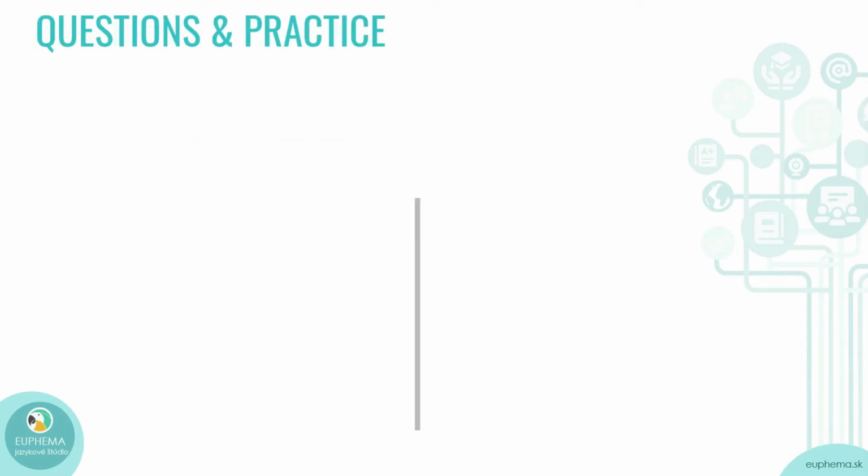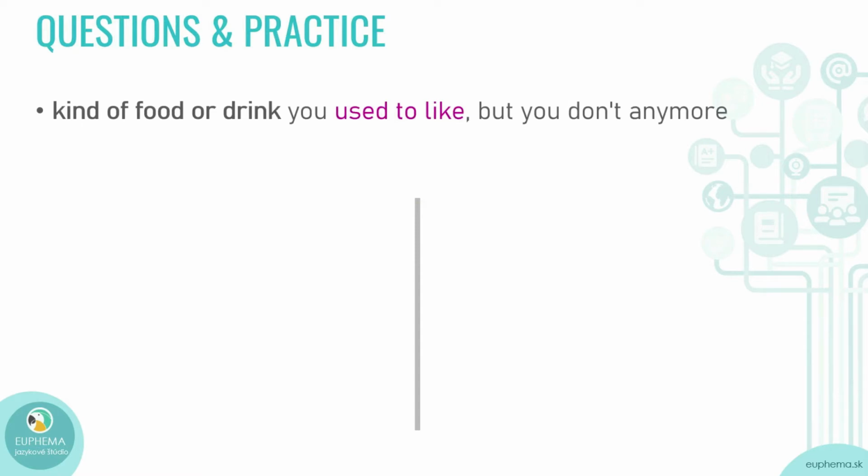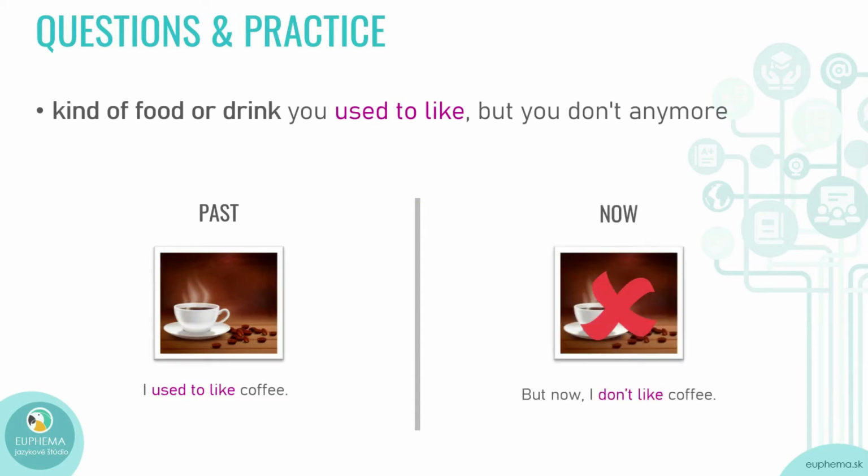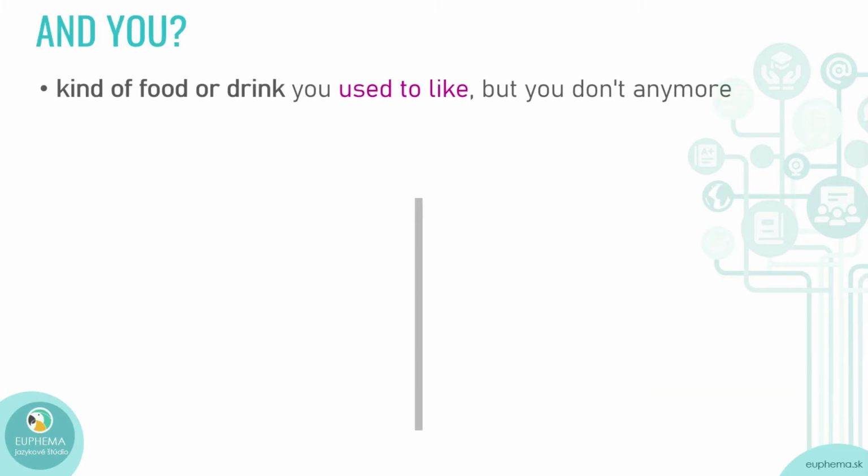Let's now take a look at some questions in practice, shall we? So tell me, what kind of food or drink did you used to like, but you don't anymore? If you ask me, in the past, I used to like coffee. But now, I don't like coffee. So now it's your turn. Try to think of food or drink you used to like, but you don't anymore.